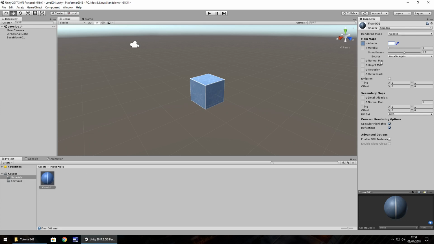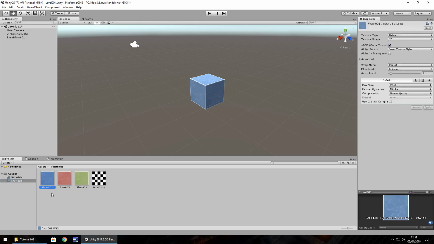Now, one thing here, which I will explain before we move further on, is something called normal map. A normal map is a way of showing lumps and bumps on a flat surface, but it gives the visual impression that there are lumps and bumps there. And one way to work around this is if we go back to our textures folder, take the floor 001, hold Control and press D. What that does is duplicates whatever you have selected. And the same can apply for everything within the hierarchy or scene. So we'll be doing a little bit more of that later on in this tutorial.